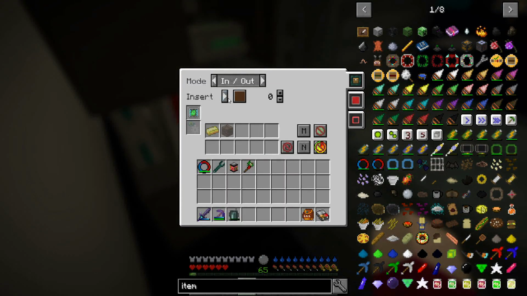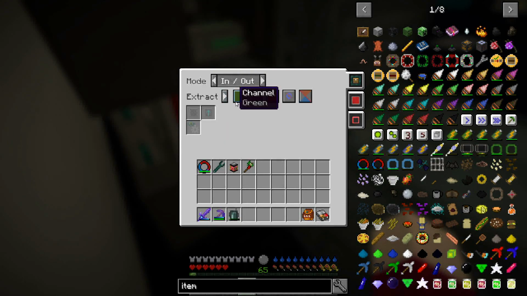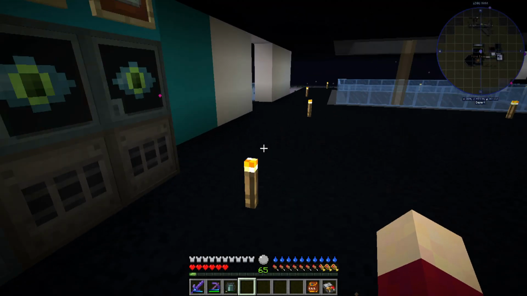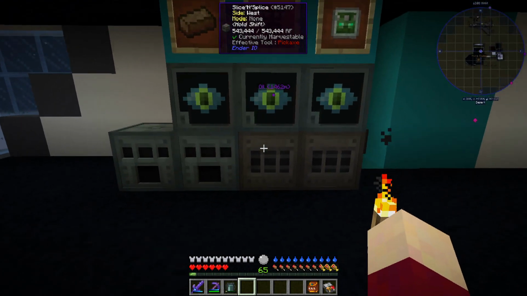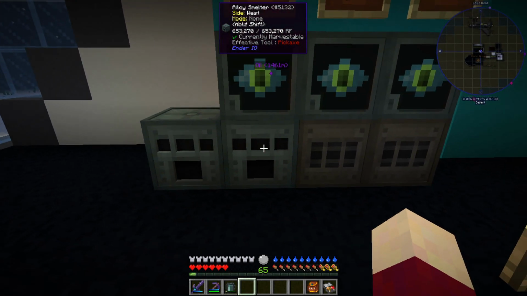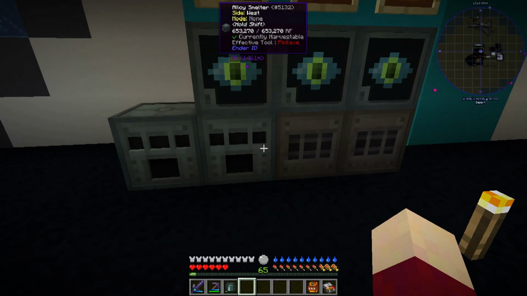So if we look here, we have insert from brown, extract to green. So green is going into our storage system and brown is coming out. So we don't have to worry about that. We can actually have the items directly extracted from the system.